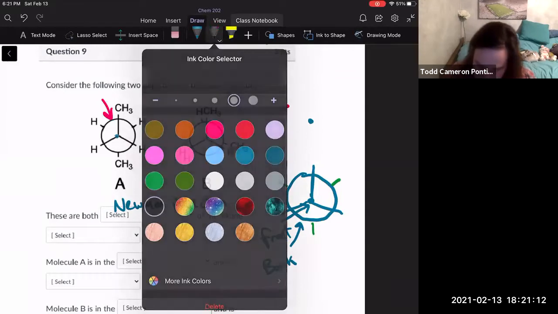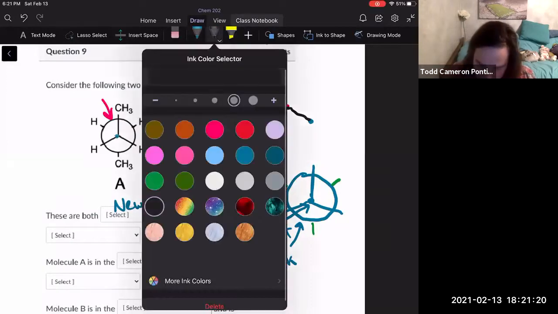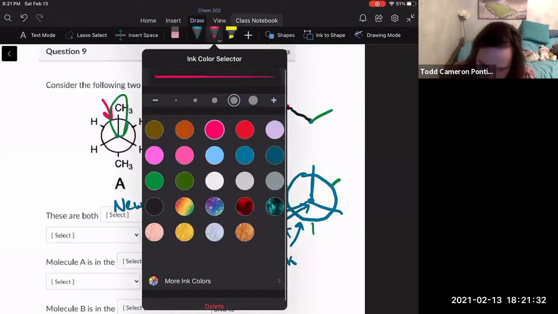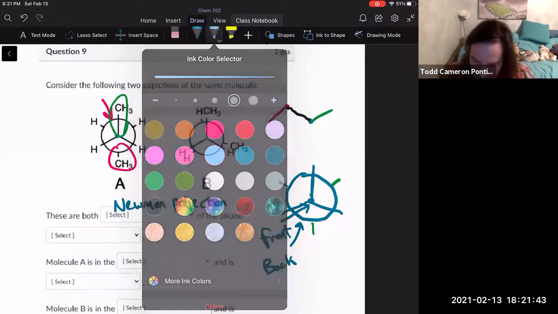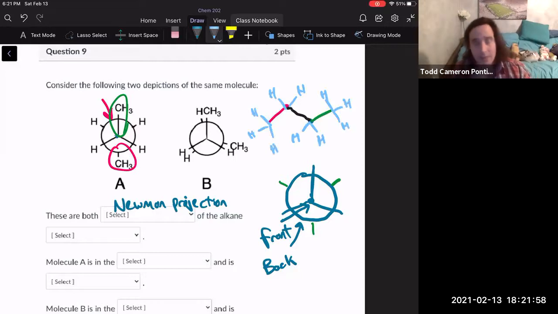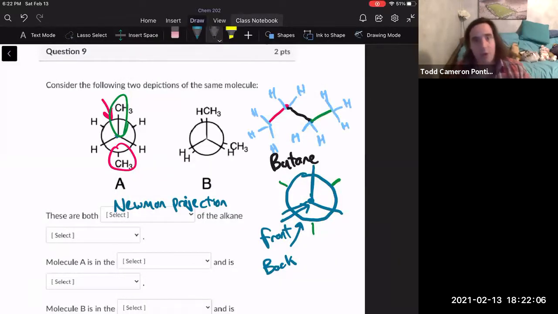And then what's coming off of each of those carbons? Well, the front carbon has a methyl group coming off of it that we can see right here. So there's a CH3 coming off of it. And the back carbon also has a carbon coming off of it, right here, like so. And the rest of the things on there are hydrogens. So each of these has two hydrogens coming off of it. So I'll draw those in as well, just for posterity's sake. And we can see these are methyl groups. So H, H, H, H, H, H. This is none other than the molecule butane, on account of the four carbon chain.